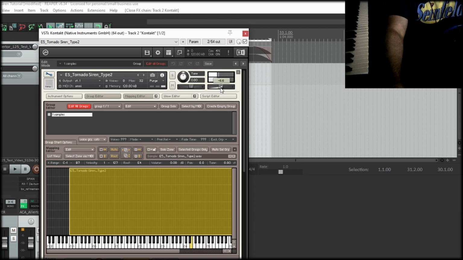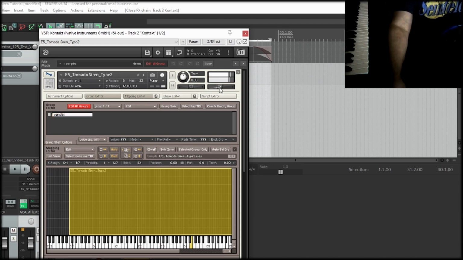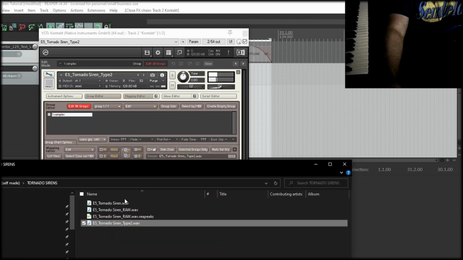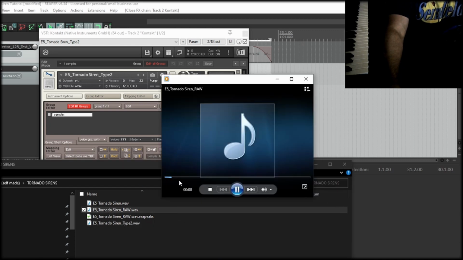I don't know how loud it's coming through there, but I think the saturation and stuff added a lot of volume to it, so I also mixed down the raw wave file. You can see how those sound.